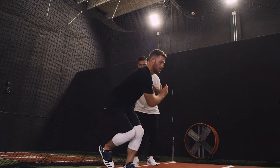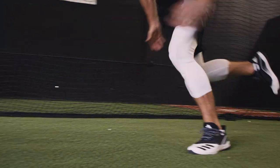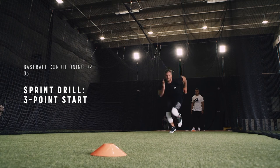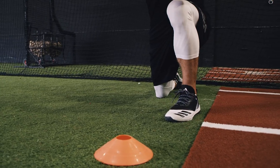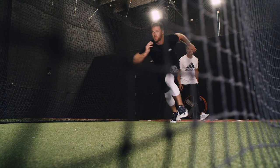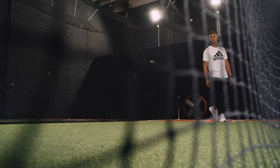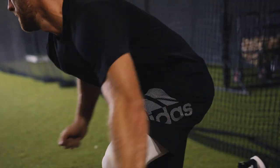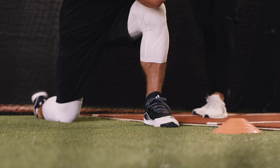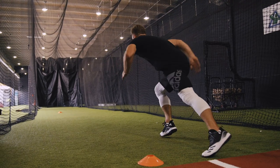Next up, we're going to start with some sprint drills. These drills are going to focus on explosive acceleration. The first drill up is a 3-point start. We're going to start with our back leg up and our front knee down. We're going to work on staying low and gaining ground towards our target. This drill allows us to create reactive, lateral, explosive power, which is a key component to many movements in the sport of baseball.